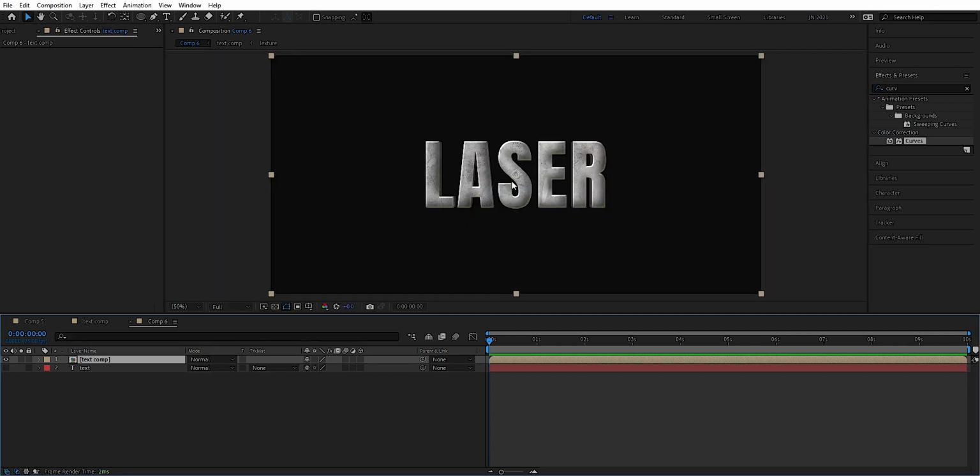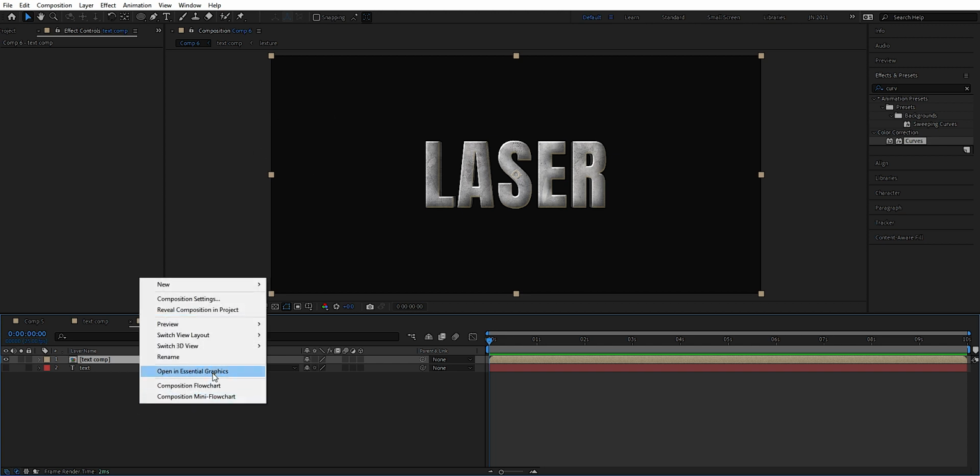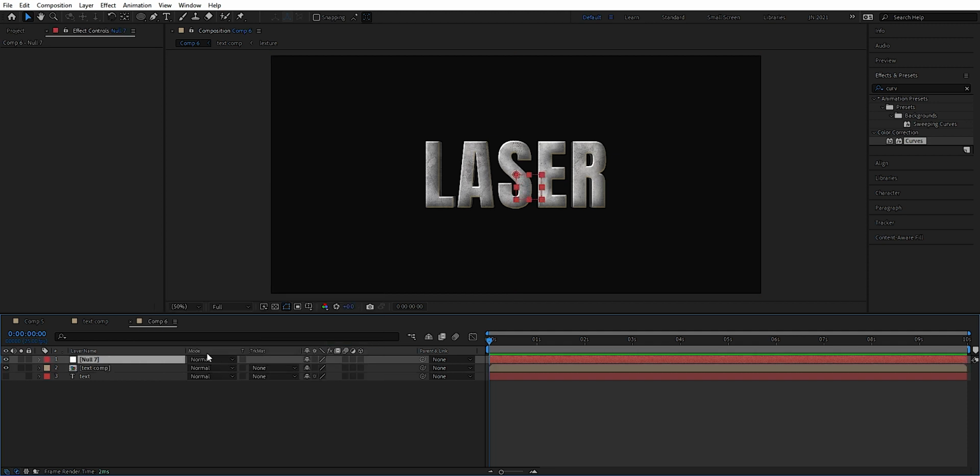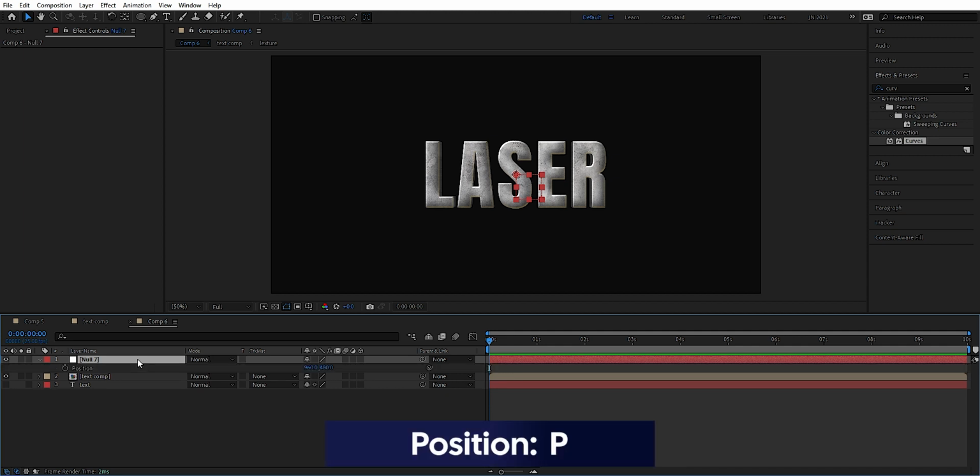Fine. So now that we have the text layer done, we can begin to do the other stuff here. We need first, what can we say, an engine. So we need a null object. We can mark it and press P, like so. And now we're going to set the start point. Let's see, 1.5 seconds forward.